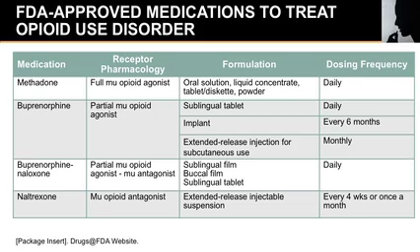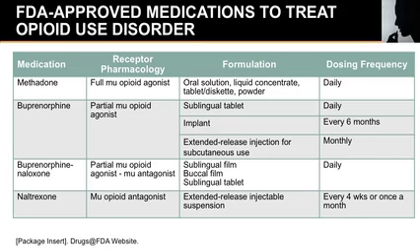Sure. I'll talk about 4 options that we have available with MAT, or medication-assisted treatment. The first one, which probably a lot of people are familiar with, is methadone. Methadone is a full mu opioid agonist, and it has worked well for pain as well, and we still utilize it for pain. It's been used for many, many years, but some people get a little nervous about using methadone because they feel like you're just switching one opioid for another opioid, or another dependence.